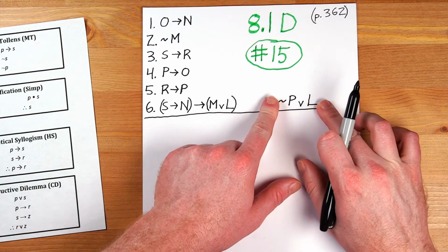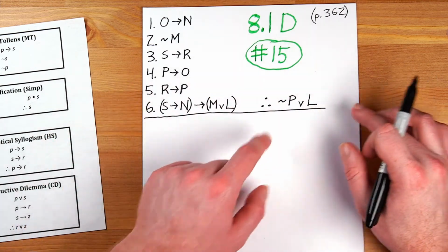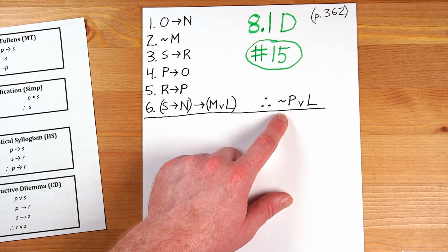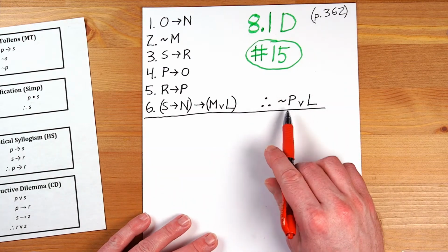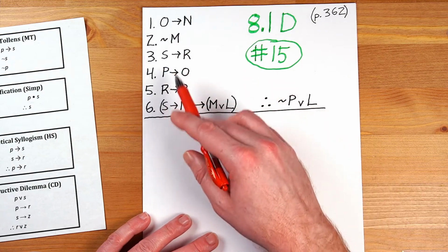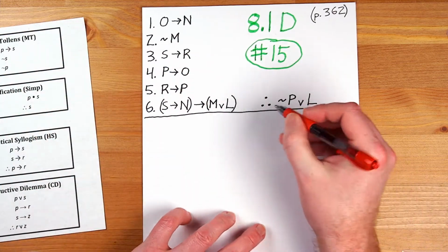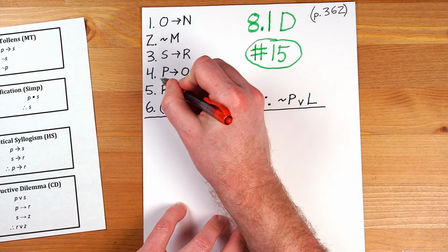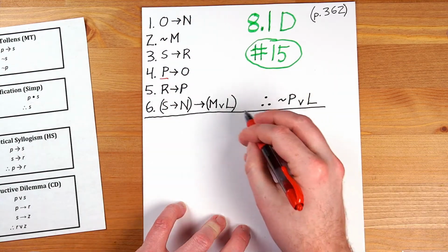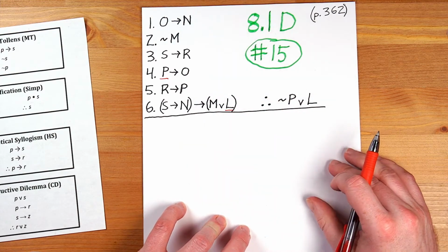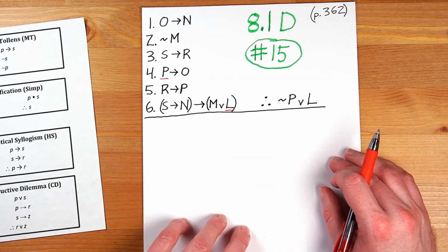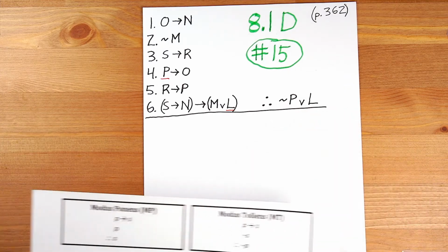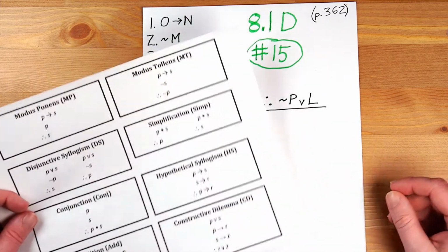Now, if it came already somewhere in our premises, we could get it many ways, but it doesn't appear that our disjunction is wholesale found somewhere in our premises. Instead of not P, we have P right there, and L we have right there. So we're going to need to do something to get a part of our disjunction and then get the rest of it. So take a look at the rules.